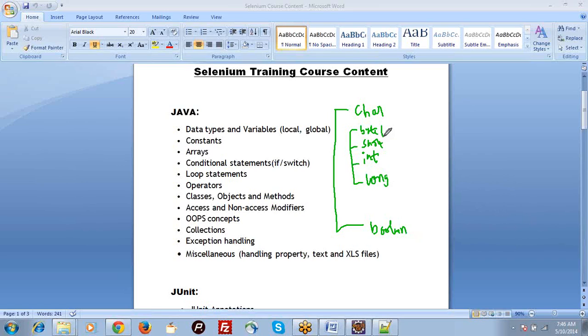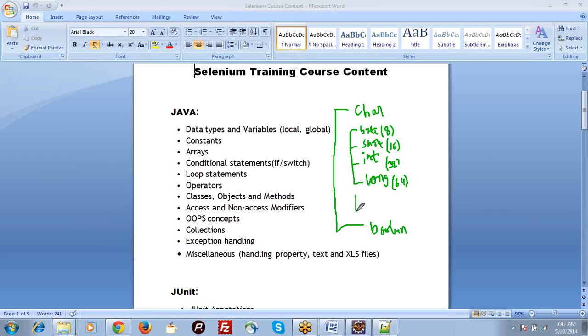The difference is byte can hold 8 bits, short can hold 16 bits, int can hold 32 bits, and long can hold 64 bits. So we have char, which is for strings, all these are for numbers, and boolean is for evaluating condition. It can accept either true or false.